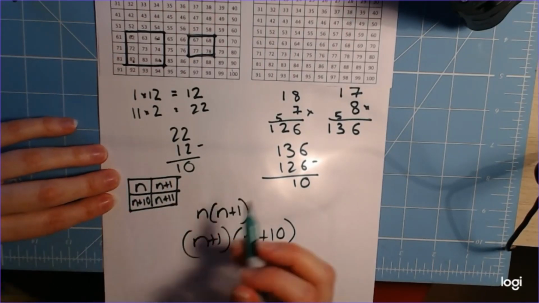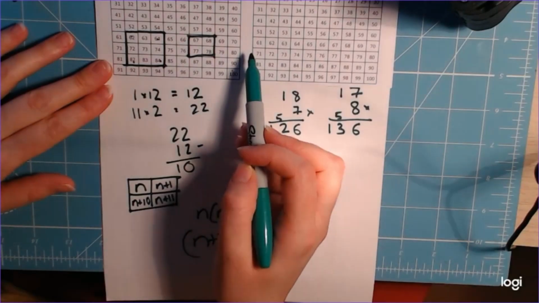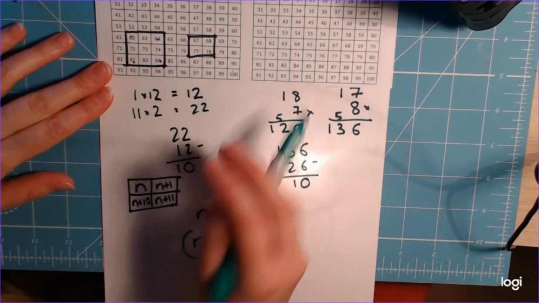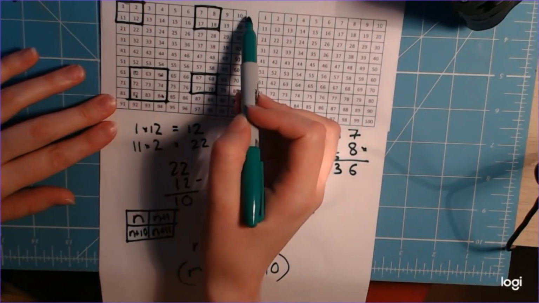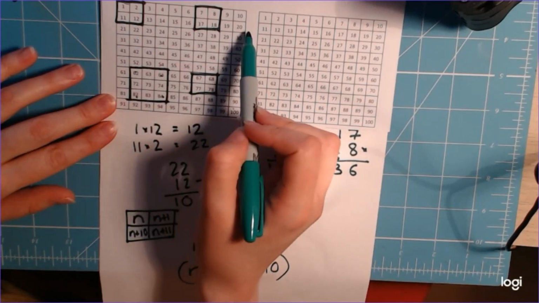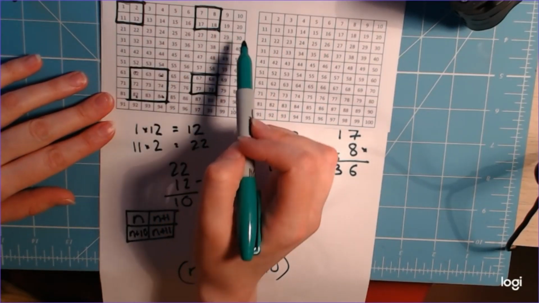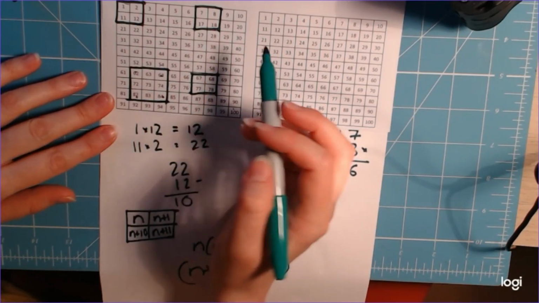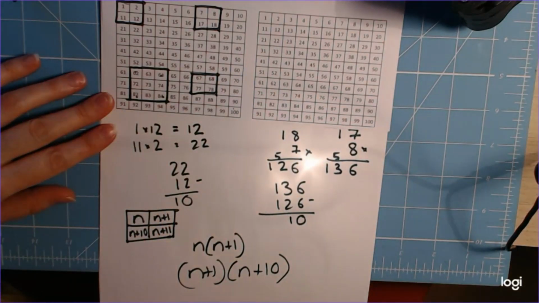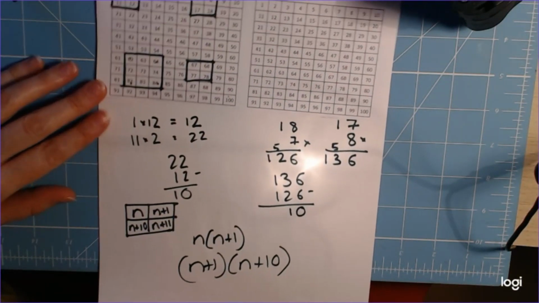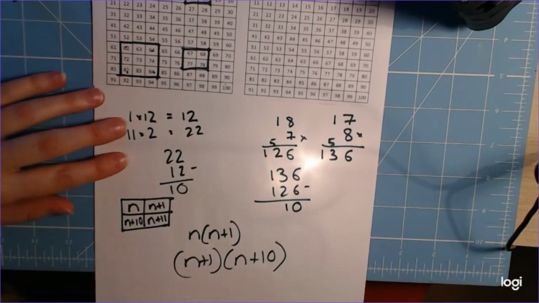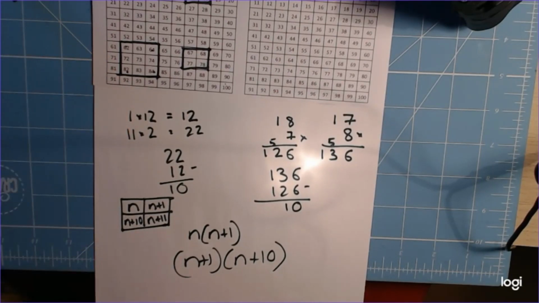The further extension, and I have sent you a sheet with all these grids on, would be to see what happens on an 11 grid. So a grid that goes up to 11 on each row, because you're going to find there's a different rule. There will be a rule, because there's always going to be a pattern, but it's going to be different. You could go down to a 9, you could go all the way down to a 6x6 grid and see if you can find those rules. Really push yourselves with this, please, and see what you can find. Please send me in what you manage. I'd be really interested to see.